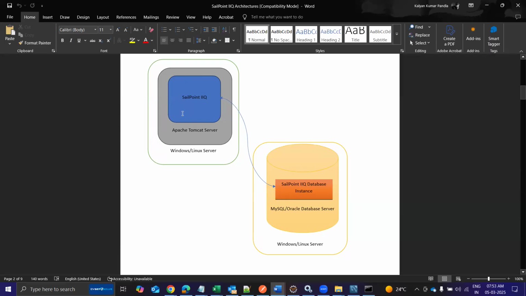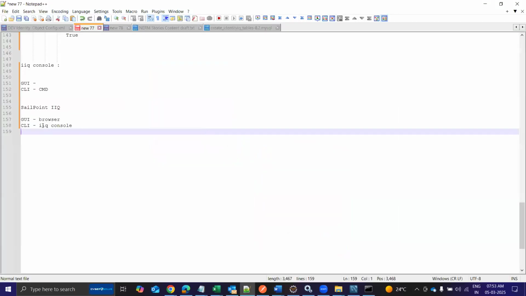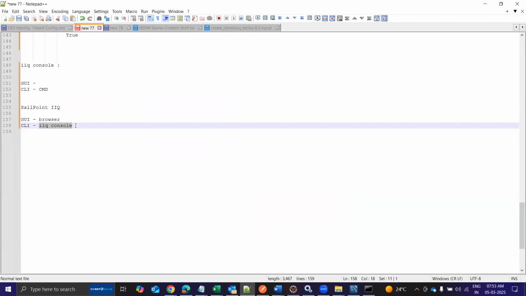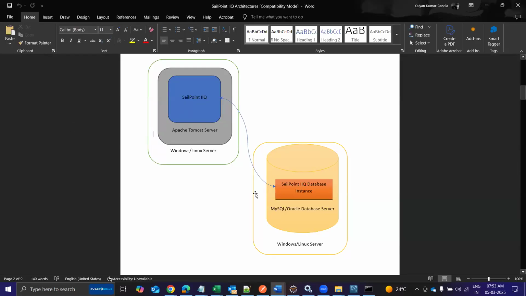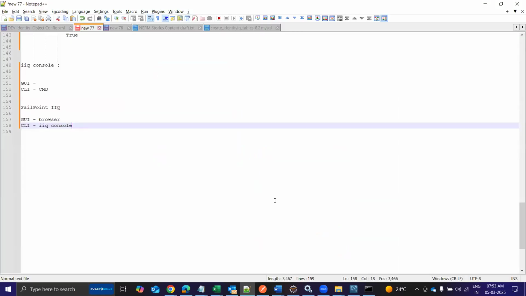Okay, but even though this Apache Tomcat is down, we can interact with our SailPoint IAQ application using this IAQ console. It means this IAQ console, whatever may be the command line interface that we are talking about, directly communicates with the database. As long as your database is up, you can always interact with your SailPoint IAQ application using this IAQ console.